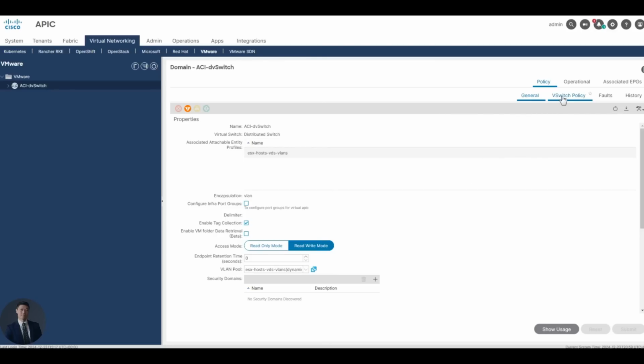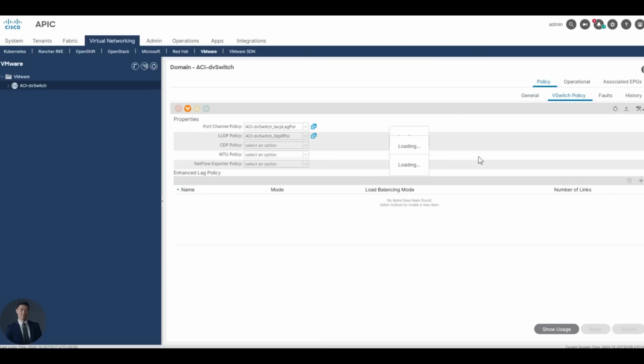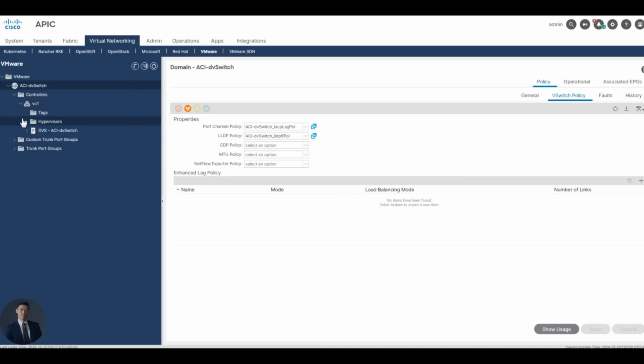Now let's expand the ACI DV switch and go to controllers, go to VC1, go to hypervisors. Let's expand ESXi1 and the host. You will see all the VMNICs listed from 0 to 5.